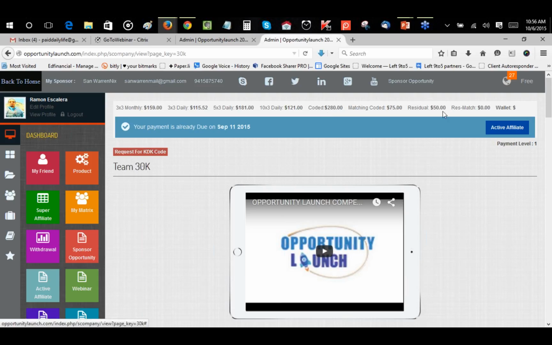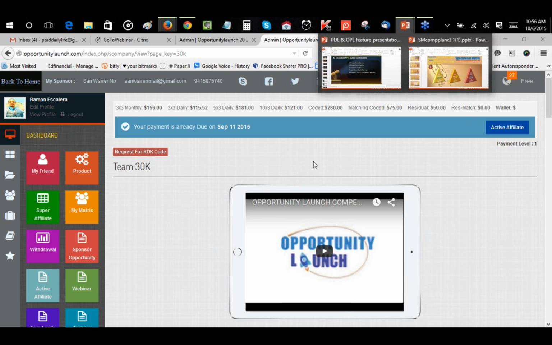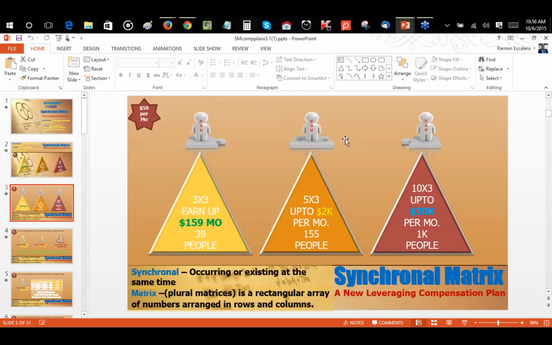So as long as you're over that 59, you're going to be able to create that income and take it and spend it as you wish, ladies and gentlemen. And this money is available to you as you earn it. So be aware of that. The compensation plan is phenomenal in its own right, because this is going to be you in all 3 different matrices and your team as well. As they upgrade and start using the platform, you're going to create an income with us.